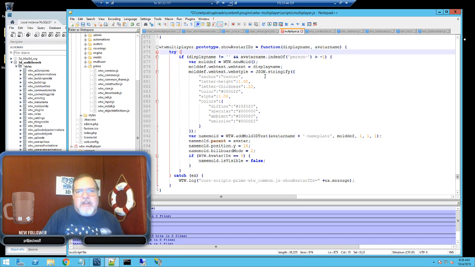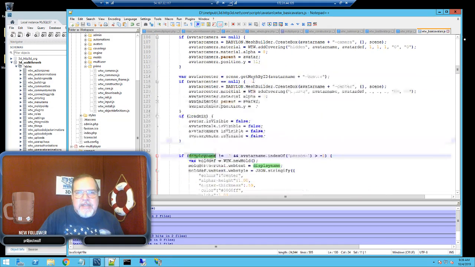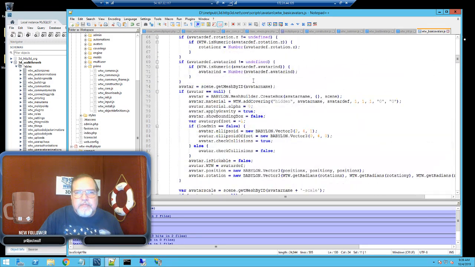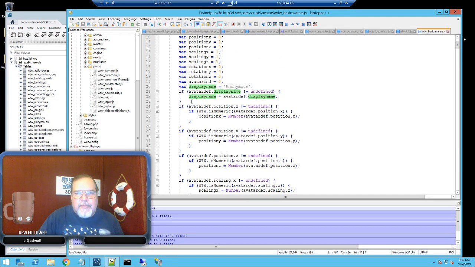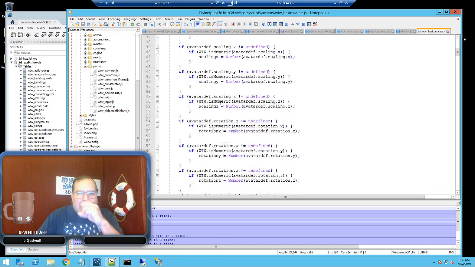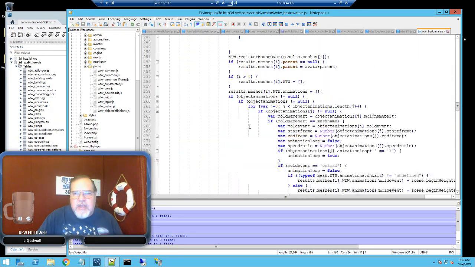I could decipher those based on where I get them. Yeah, cool deal. When I get these values, display name I can pull from here. So that could be part of my code. I don't think I need display name in anything else here. I don't think it was used.